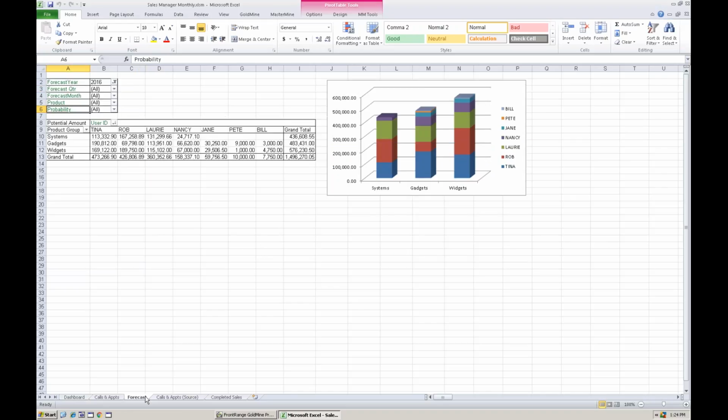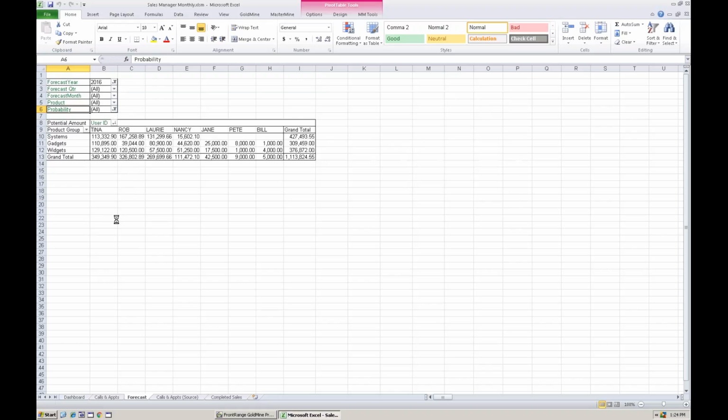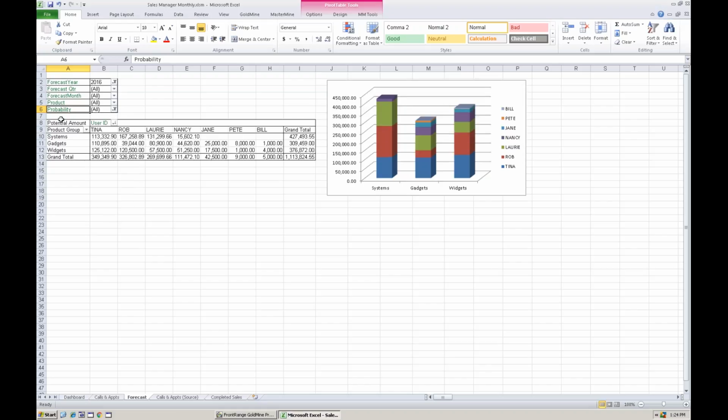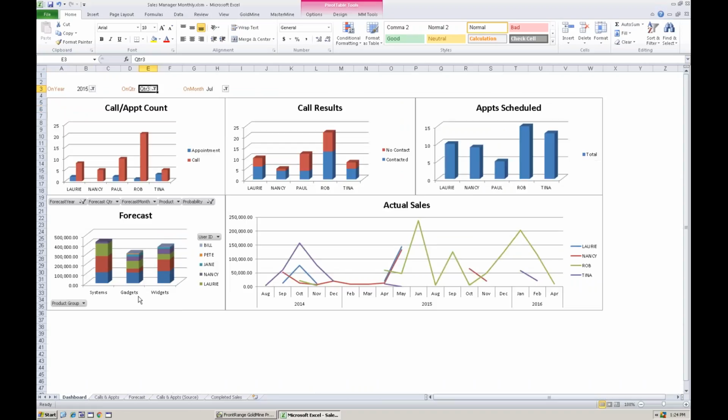If I go over to the forecast tab that underlies this, and filter by probability to show only the ones that are 50% or greater, then as an end user, I still have enough knowledge and capability of using MasterMine to make a change like that. That's not a change you would ever make in a GoldMine dashboard, but here it's pretty easy to find the probability field and include or exclude certain parts of it. I've just done that with this report, and my dashboard now reflects the change we just made.